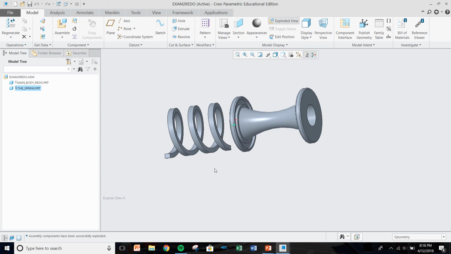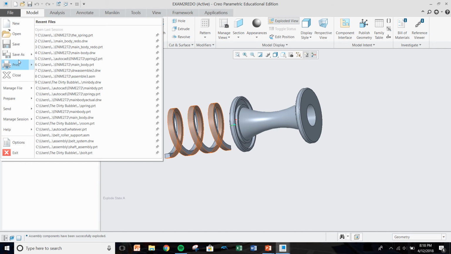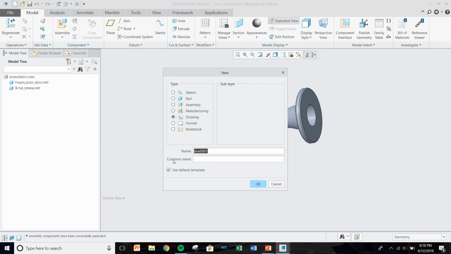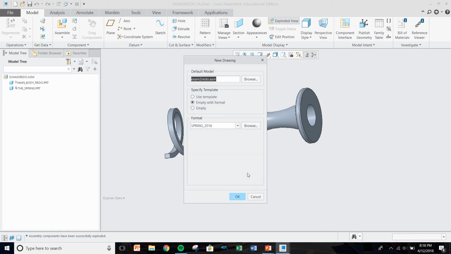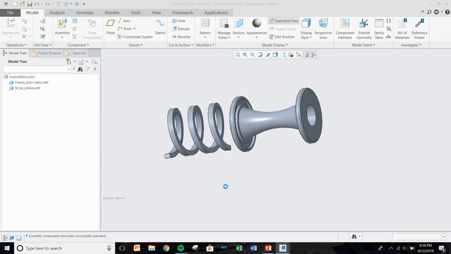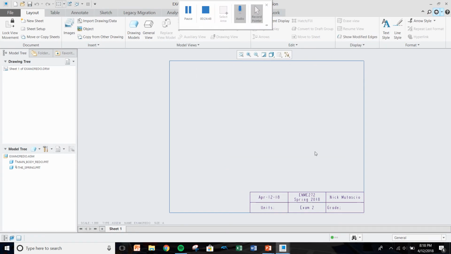Close that out. Now we're going to do the drawings for this in the exploded. So new drawing, exam2 redo. It's saved, our spring 2018. The full view here.